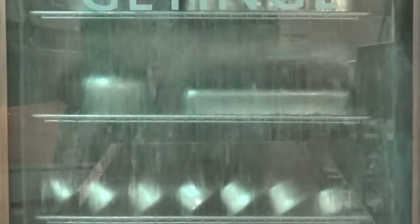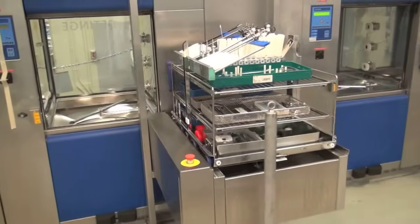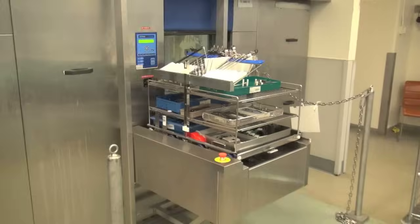It is about ten times higher pressure than your car wash. The turbos whip hot water into a tornado-like effect while spraying instruments with powerful cleaning solutions — so potent, no bacteria or virus can survive. Sunnybrook was the first hospital in North America to use the Turbo 88, now the gold standard for reprocessing medical equipment.